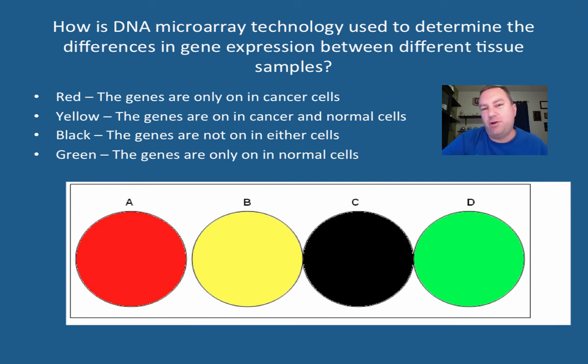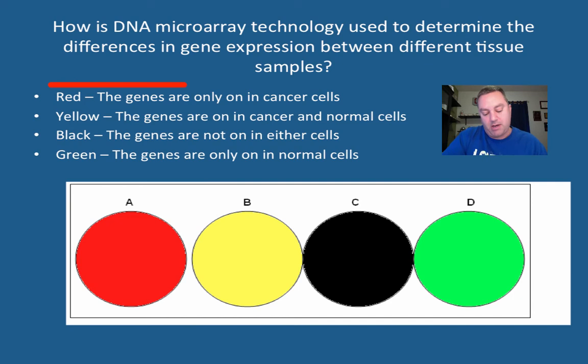All right, I like showing you that video because I could explain it to you, but it's always a lot better to see a video. So that is a perfect description of how a DNA microarray works. All right, so we've done this DNA microarray, and on our little silicon chip, we can see these different colors. So what the heck do these colors mean?